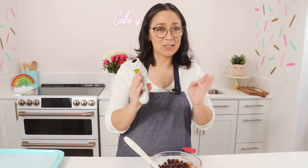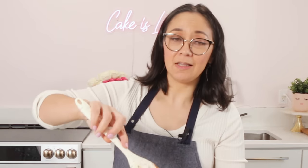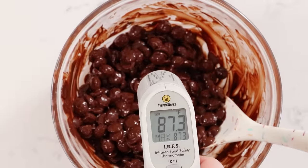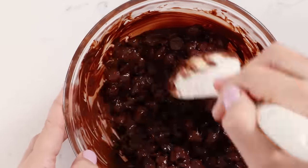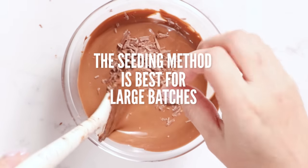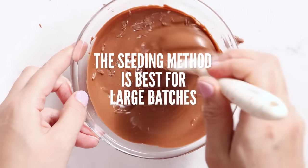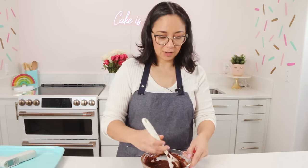I know you're going to ask, do I really need a thermometer? And the answer is yes — you need a thermometer because the difference between two degrees is so exact. You want to just waste $100 worth of chocolate to avoid a $15 thermometer? I have a link to this exact thermometer in the video description below. The benefit of tempering chocolate in the microwave is you can quickly temper and get to doing whatever you need to do. The downside is you really can't do a lot of chocolate at once. So if you are making a huge bowl for a special order, you might want to do the seeding method. But for small amounts, if you just want to do a few strawberries, the microwave is much easier, faster, and a little bit more convenient.